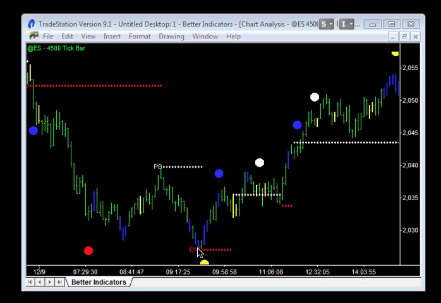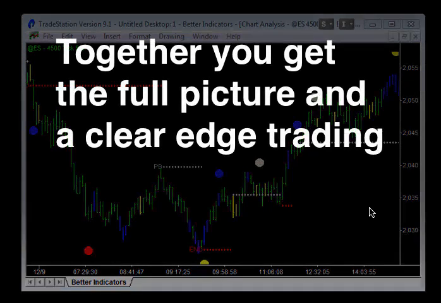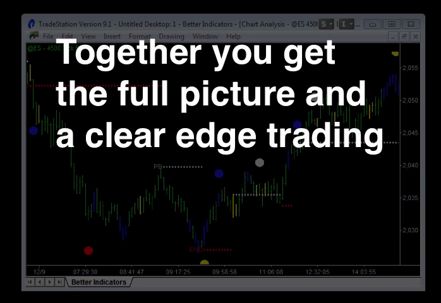So the three indicators measuring totally different data, they're non-correlated, and when the signals converge, that's when you get a high probability trade. Now, not every trade is this picture perfect, but using the three non-correlated indicators and ditching your half-dozen price-based indicators will definitely improve your trading. Together, the three better indicators give me a fuller picture of what's happening in the market and when a change in trend is likely to take place. So that's the three indicators.